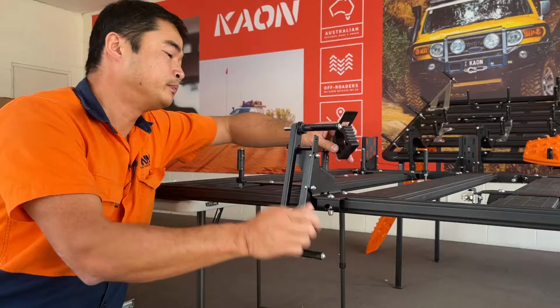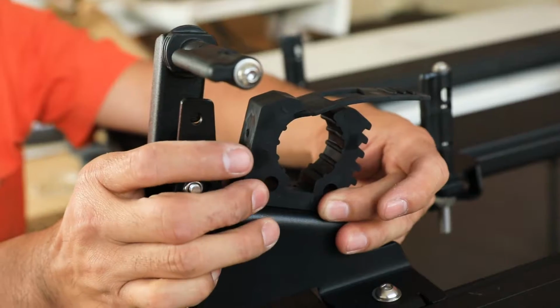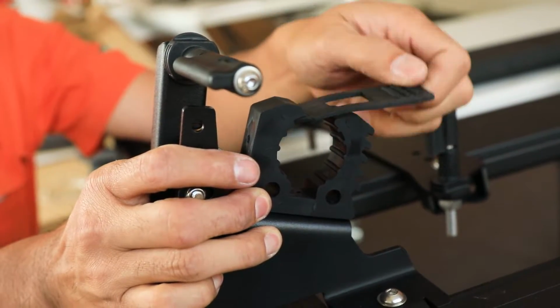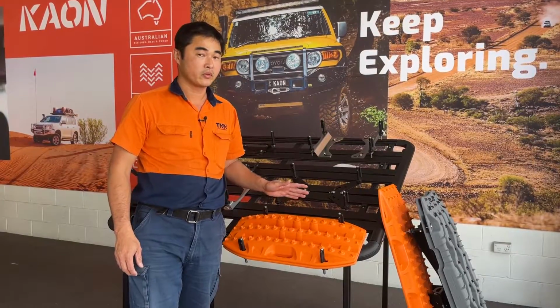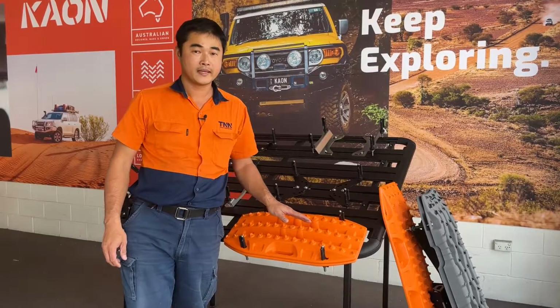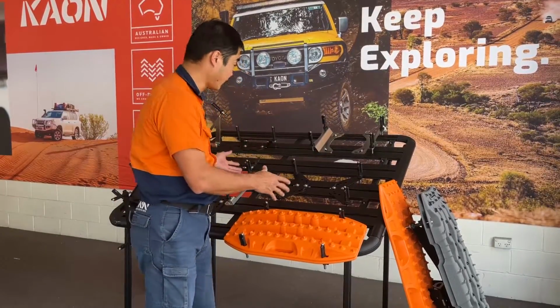Shovel holder on the back too. Quick fists, you can mount them on the back so you can have your shovel as well as your traction boards, recovery boards on the front there. All of our mounts are designed to work with Maxtrax pins. They're a really good way to secure your boards to our mounts.